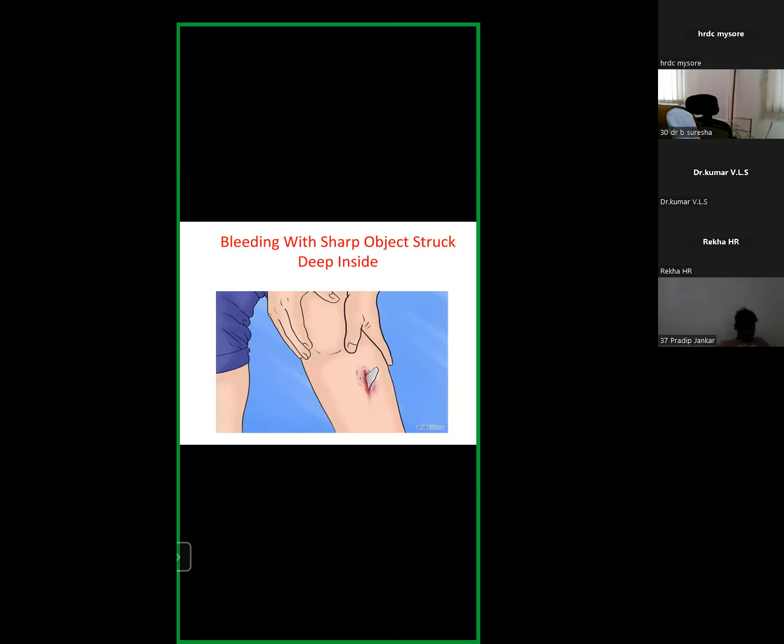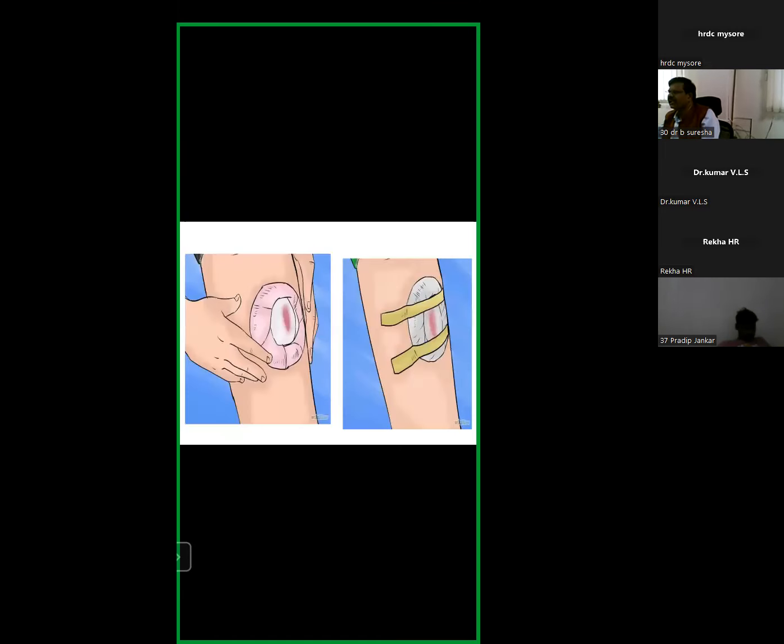What can be done is we have to make a ring pad. The ring pad can be prepared using a cloth material. You can use a handkerchief to prepare a ring pad. So the ring pad can be applied like this. In this diagram, what is not seen is the foreign body which is stuck deep inside, but the pad should be covering only around the wound, not covering above the wound, and we will be stabilizing that with an adhesive tape and shifting the casualty to the hospital.